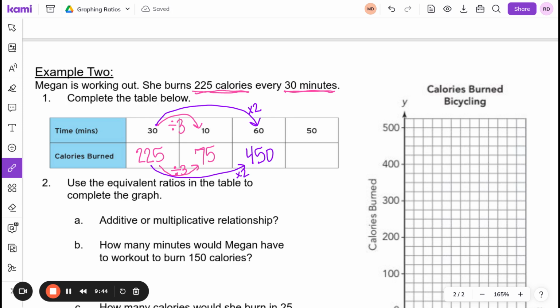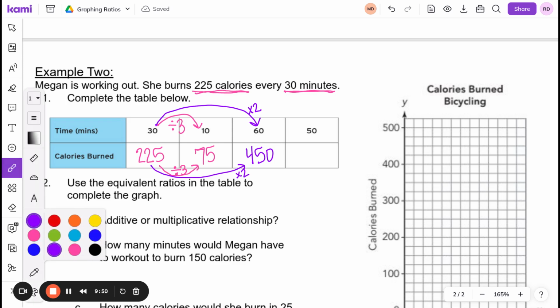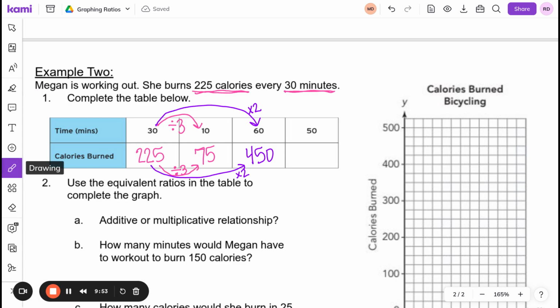Now, we have to get to 50. Multiplying 30 by something to get 50 sounds a little trickier than I'm wanting to do right now. So I'm going to use the 10, because I can use any ratio, because every ratio in the table is equivalent. So to turn a 10 into a 50, we're going to multiply by 5. Whatever we do to the top, we're going to do to the bottom. And 75 times 5 equals 375 calories. So again, we like to use the ratio given because we know there's no math error. But if it's easier to use another ratio we found, that is sometimes good as well.